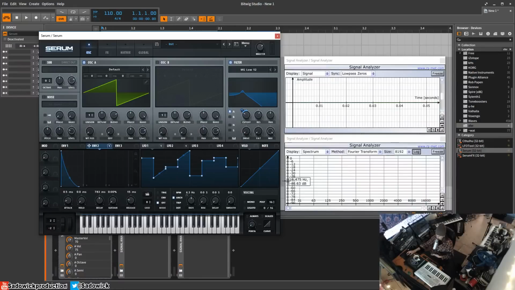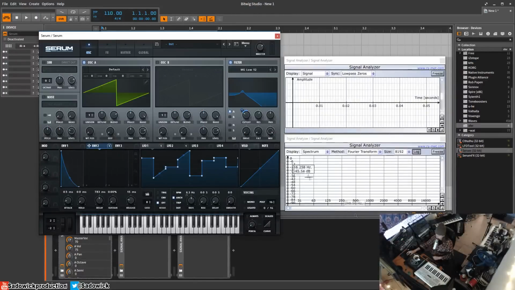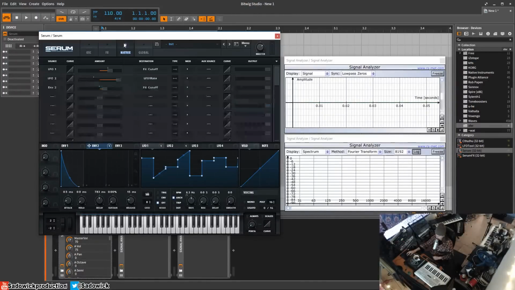And the cool thing about Serum and its drag and drop modulation is everything that you do is automatically added to the matrix section. It's really cool. You don't have to go through drop down menus and stuff like that. You literally just drag and drop on here and it automatically shows up here. Then you can refine it further by adjusting the curve, which we will most likely get into. And you can bypass and select the amount through here and it'll actually show you with these cool blue light things. Kind of reminds me of Zelda.